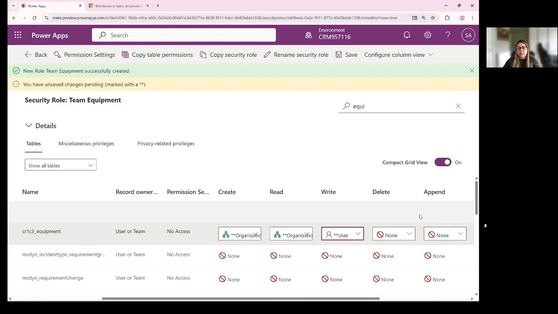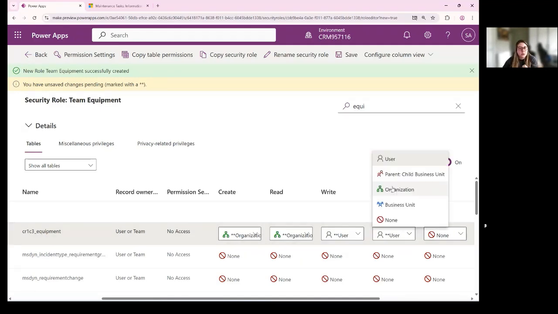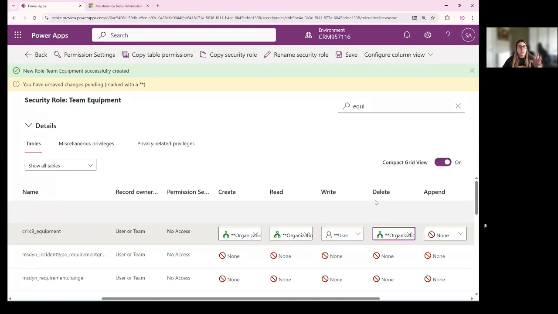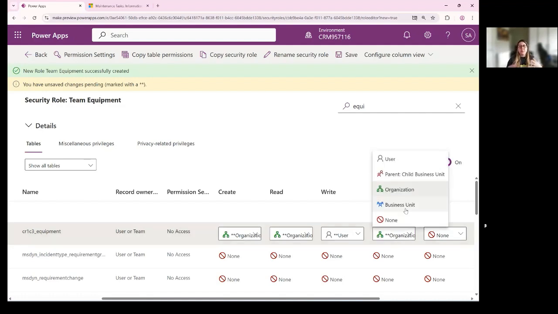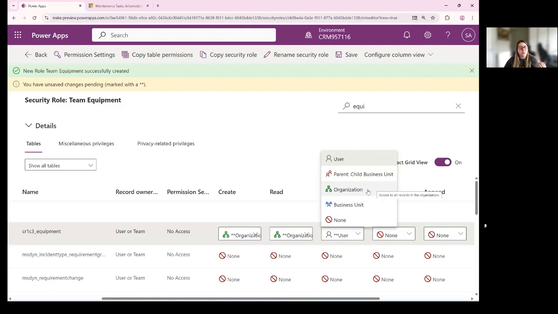Let's say for delete, only the user that created the equipment can delete it, so you set user. If you set delete for organization, it means everyone, my other teammates, can delete my equipment. But I don't want anyone to delete our equipment. For some reason in my business, we are not deleting anything. We are just activating and inactivating equipment. So I'm removing the access for deleting. This is how we play with security in Dataverse.